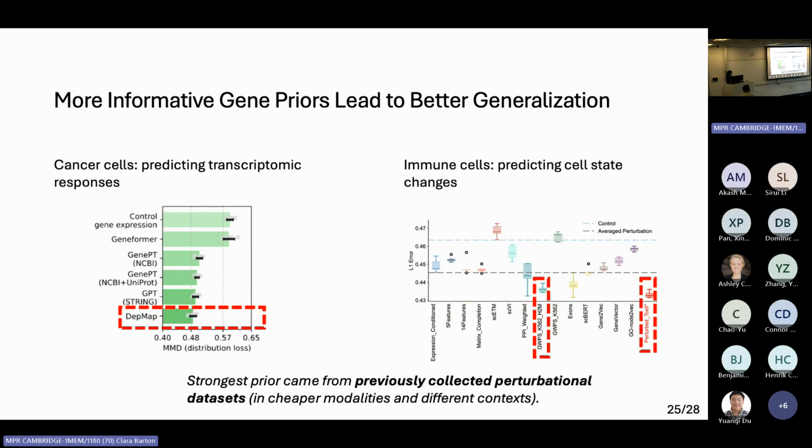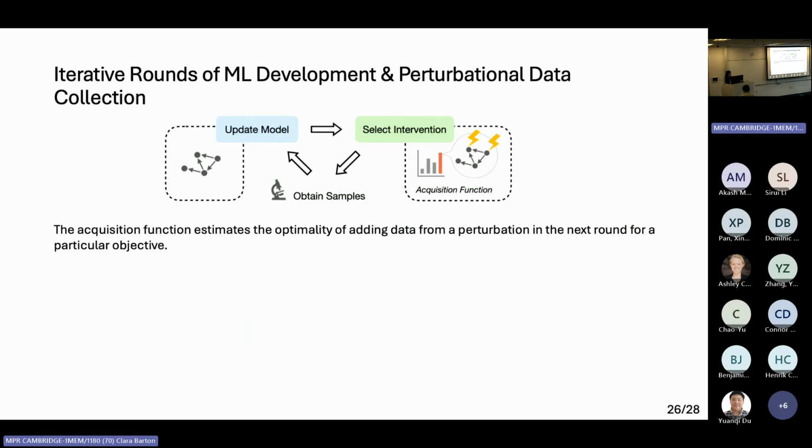Which means that if we actually want to perfect the perturbation predictions, this is one way we can think of utilizing iteratively collected perturbational datasets. And in the case of iteratively collecting perturbation datasets to update the model, another axis we want to consider is how to use the model and existing data to select the next batch of experiments. I've shown you before, it's very easy when we have 2 rounds, we just maximize the objective. But if you have multiple rounds, there might be other things you need to consider.